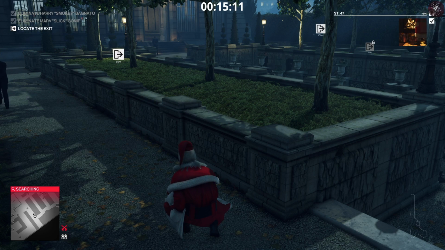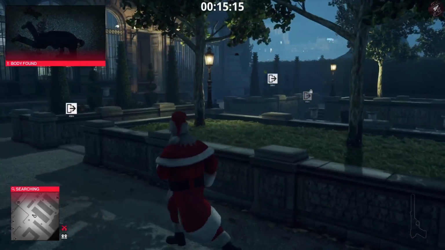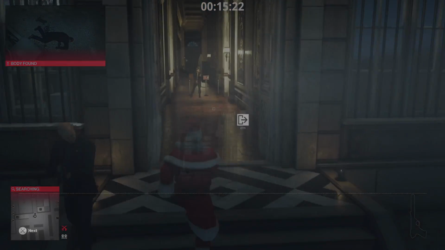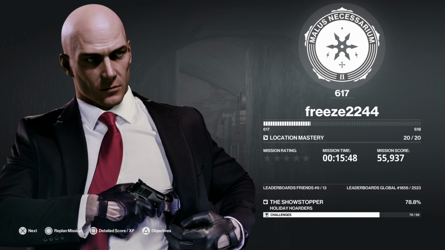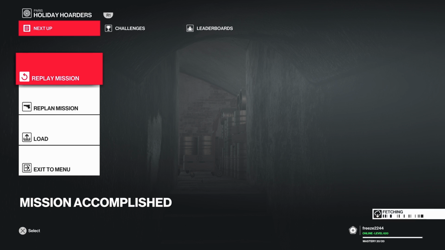Also, once you have actually exited the mission, you will get the reward of this Santa suit to be using across all the maps. And I'm going to show you that right at the end. Let's go straight, skip to the exit. And once you get to the end, you'll get the confirmation of all the challenges popping up for you at the end. Obviously, this isn't a Silent Assassin, 1 star. But there's the Santa suit unlocked for you, so you can use it for any map that you got.